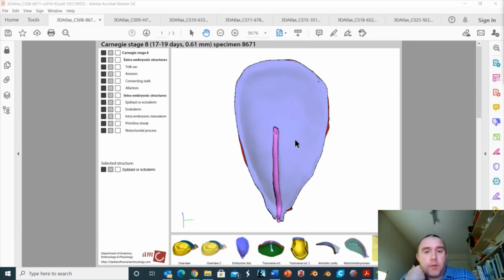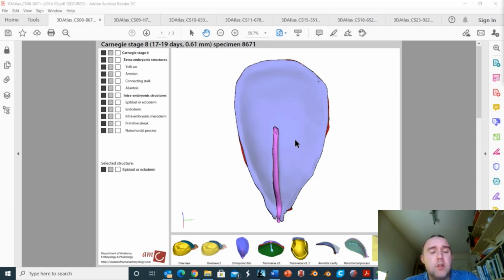Hello, in this video we're going to take a look at the embryonic development of the central nervous system, and the way we're going to do this is we're going to use some 3D models which are absolutely brilliant and have been developed by Dr. Bernadette de Bakker over in the Netherlands. These are based on real embryos, and they're based upon serial sections taken of real human embryos. So they're entirely accurate and not idealized in any way.